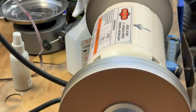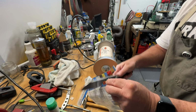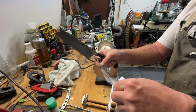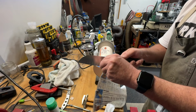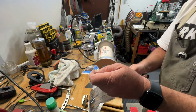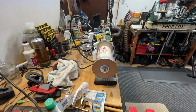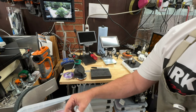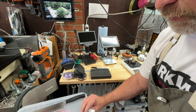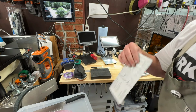Let me make sure you guys can see this. All right. Whew. Yeah. All right. So this feels incredibly sharp. All right. So let's go test it and see where we're at. So roughly 17 degrees, mostly done freehand. It wasn't like a complete guided sharpening session there.